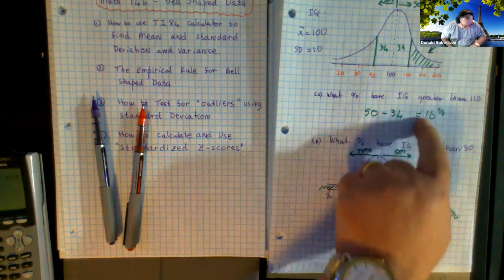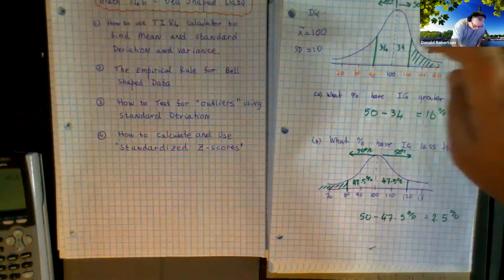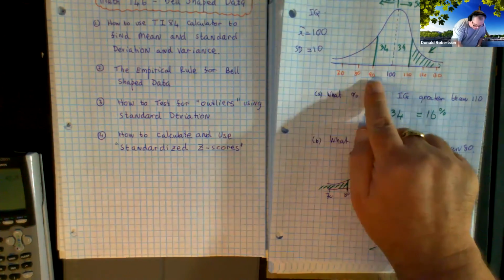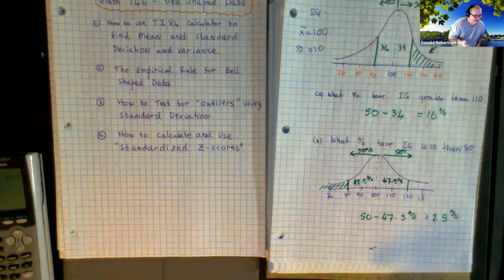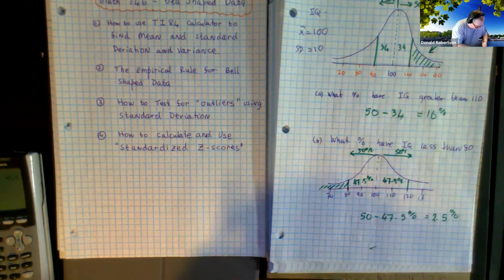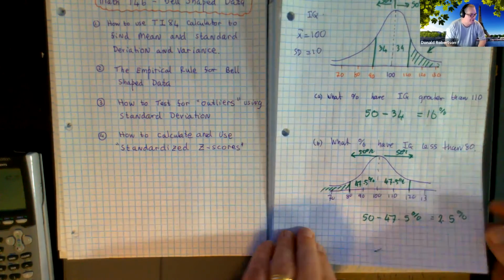And well, we've got 16% and so on. So do you see that you can use this table to answer questions like what percentage are bigger than this number and what percentage are less than that number? But don't the numbers have to be one of these guys? You can't do it for bigger than 103. That ain't going to happen, right? You can't do it for those. But as long as it's one of those ones. So the final one of this one is going to be the ugliest, the hardest, whatever, to do.